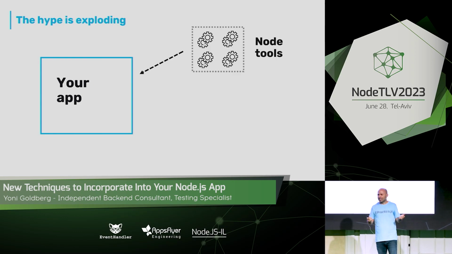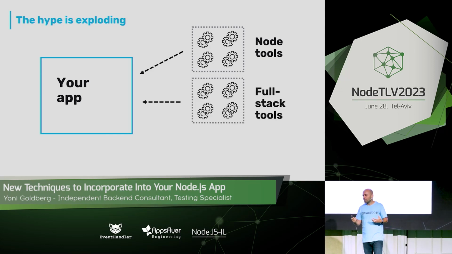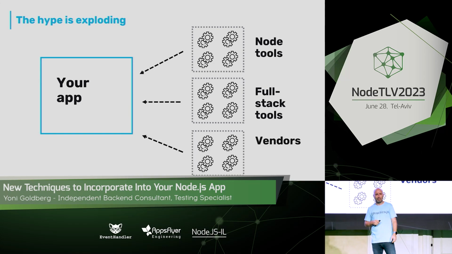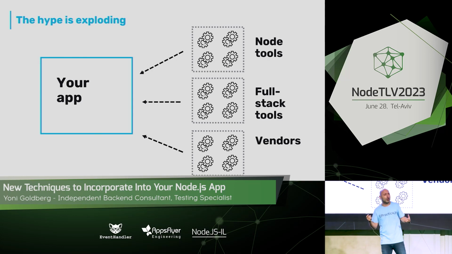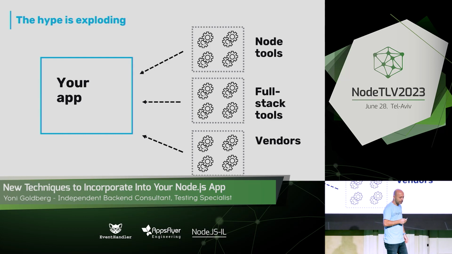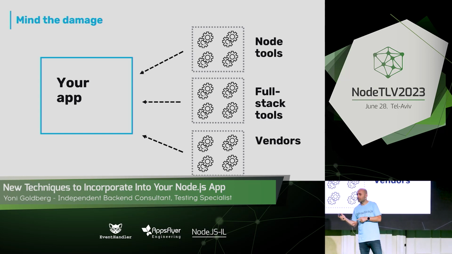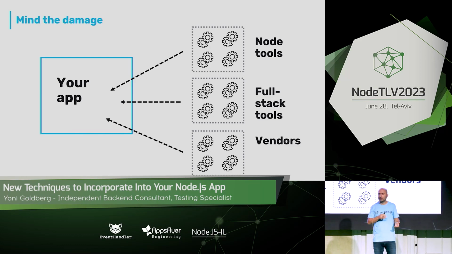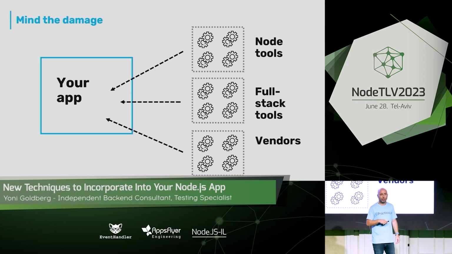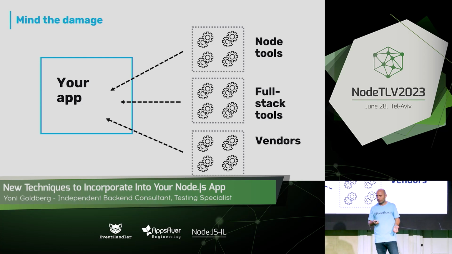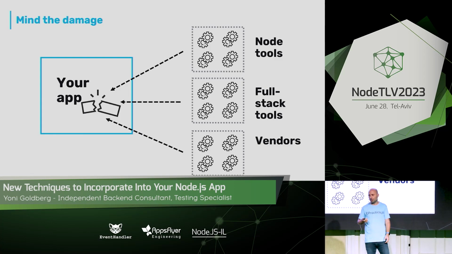Well, we always had overload, right? JavaScript fatigue, always 1 million Node.js libraries, but what's happening now is different. See, we now have the front-end and full-stack tools overwhelming us. And the tool and developer ecosystem is being controlled by vendors, so tons of content marketing. Now there is an explosion. It's really, really overwhelming. And very easily, it can damage your application. Instead of small tooling on the side, outside, supporting your architecture, now the tools start interfering with what you have. We saw a tool that overlaps with Node.js standards. We saw tooling that brings tons of complexity and moving parts. And very easily, it can damage your app.